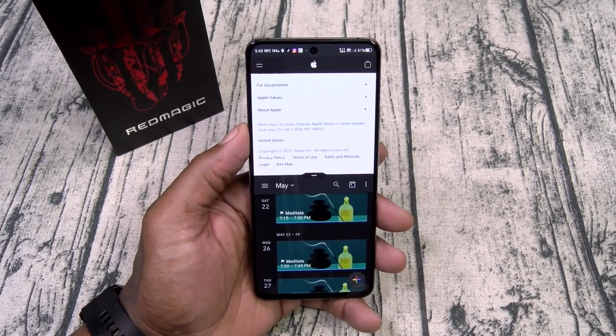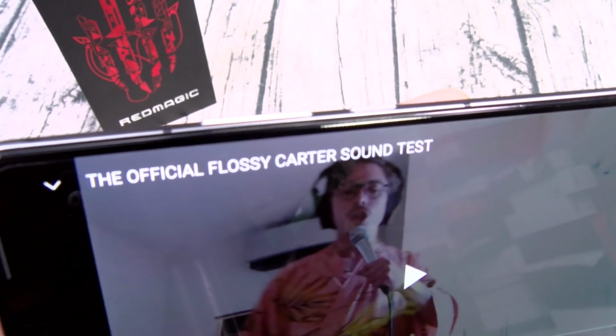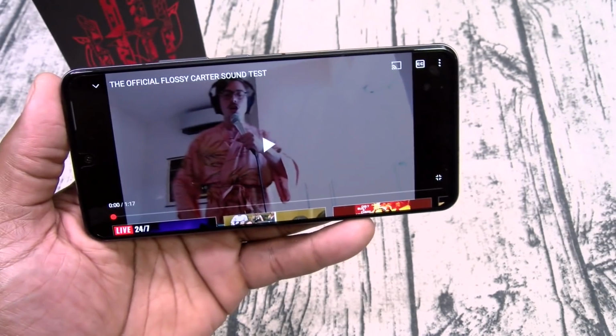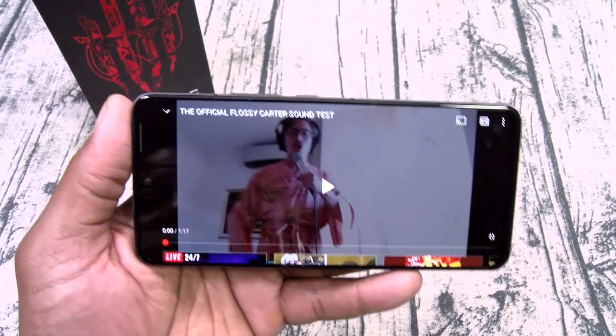That's multitasking. All right, so now let's test the speakers. Of course, I got the official Flossy Carter sound test by my homeboy Mark Rebier, which, on a side note, I will be live at the concert in Las Vegas, September 26th. All right, here we go.